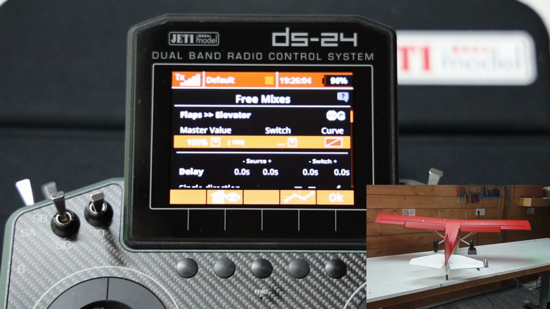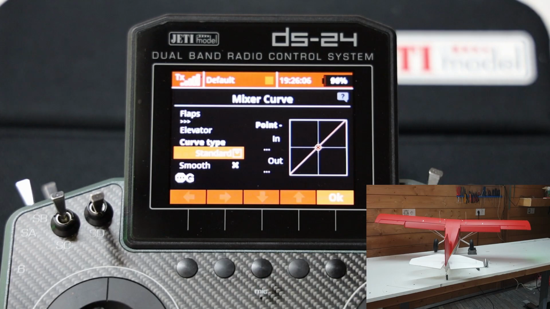I want that this mixer is always active, so I don't add a switch to it. I go to the curve tab and set up a 3-point curve.